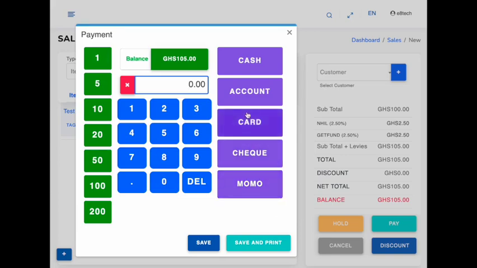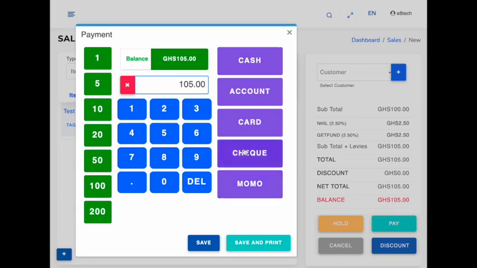So let's look at an example of completing this transaction with this balance button. The balance button is indicating that we have a balance of 105 to pay. To pay for all of the balance, we click on the balance here, the 105. The figure then gets entered here in this input section.